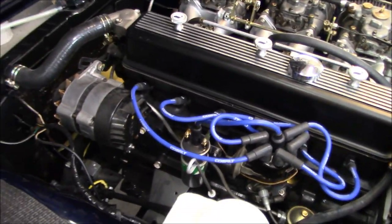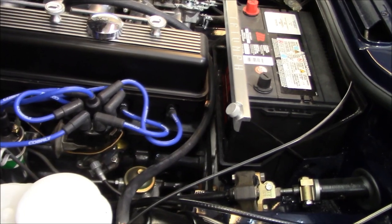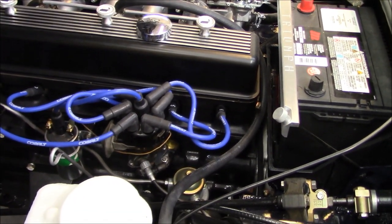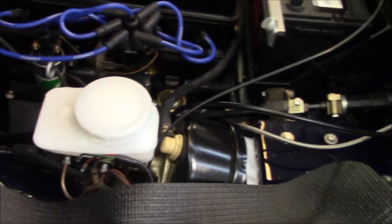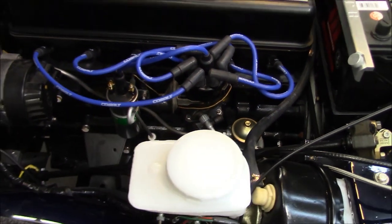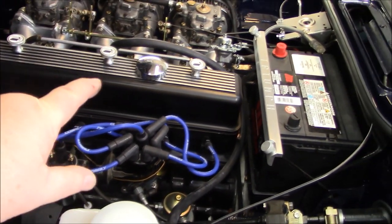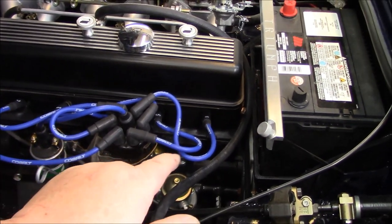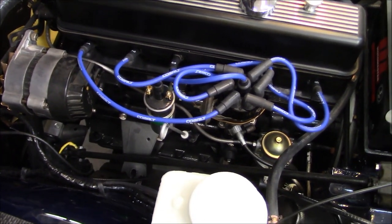I don't know if some of you might recall that I thought I might have had a problem when I did my initial startup, that the rear carb was not firing. It looked like plugs 5 and 6. And it looks like, and I'm crossing my fingers, this might have been the issue. When I was redoing my distributor cap and going in the firing order, it looked like 5 and 6 were out of order, so it's possible those plugs were not firing. So I might have been missing two cylinders on that initial startup. Who knows, because the plugs looked brand new when I pulled them out, like they'd not even been firing. Maybe I'll put a link to the video if I can find it. So I think that may have been the issue, just those two plug wires being out of the firing order. So anyway, they are correct now. Well, I'm assuming they're correct.